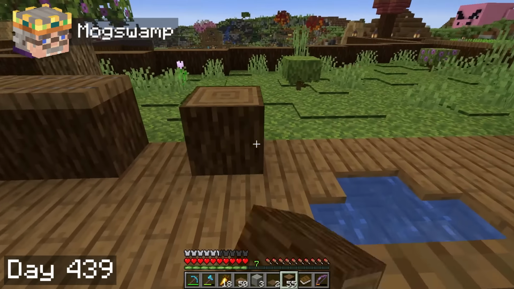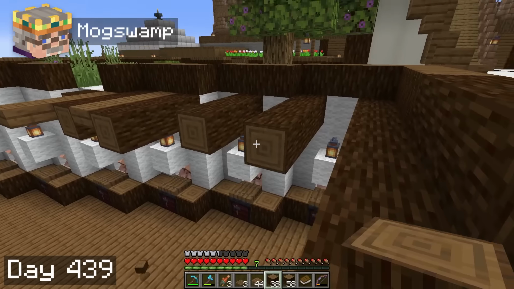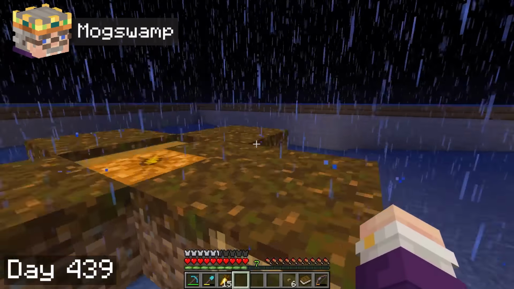I want to put a roof over the second layer of the trading hall where we can expand the promenade park to include some seating. So I started by placing alternating rows of spruce logs and slabs to create the roof. While I gathered more wood, I decided to check in and see what Hobby was up to.